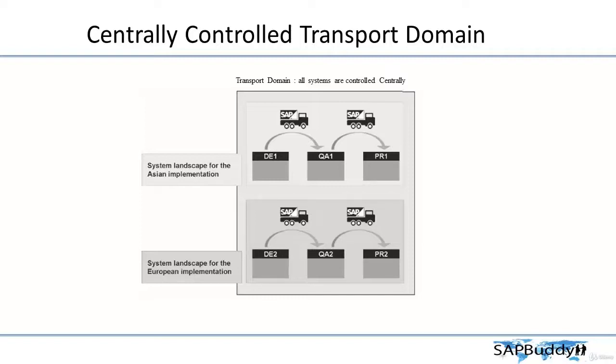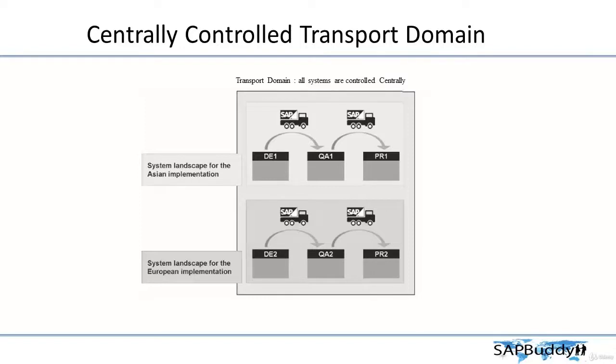And as I said, we can also define quality assurance and acceptance procedures of the QA system using TMS. We can also schedule the imports on the systems. Let's say when these changes should be imported. So you can schedule the imports, and we can also perform the imports if it is necessary at the same time.